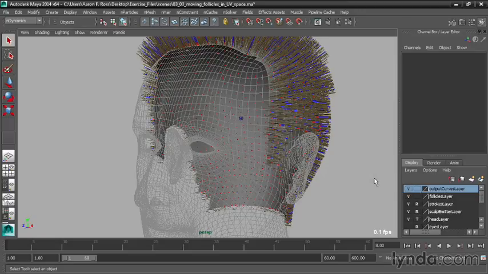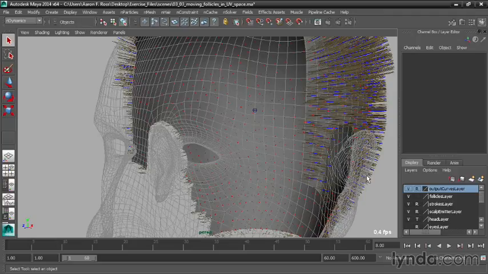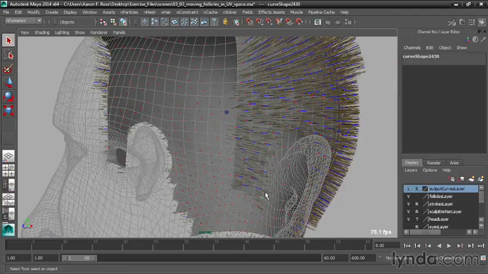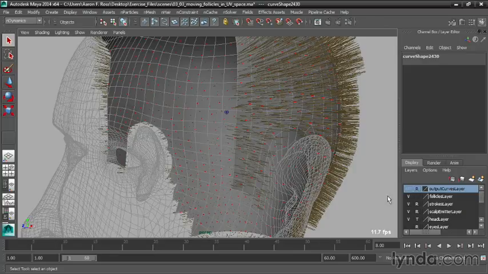And then the output curves, interestingly, even if I reference that layer, I can still select the output curves in the current version of Maya. So I don't want to move the output curves. They're children of the follicles. So in this case, I'll just opt to completely hide that output curves layer. Okay, now I can only select follicles.